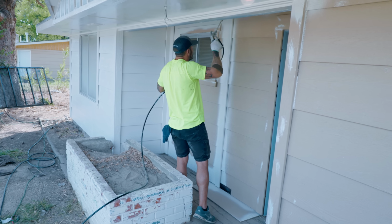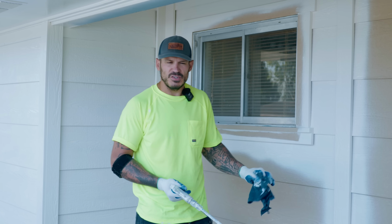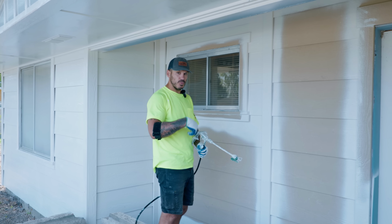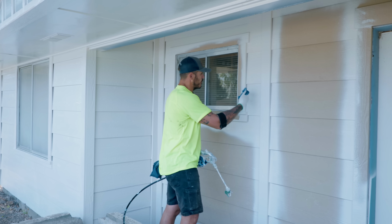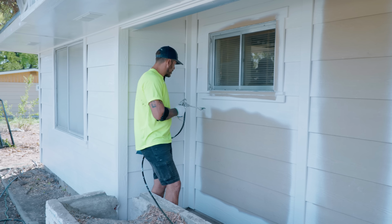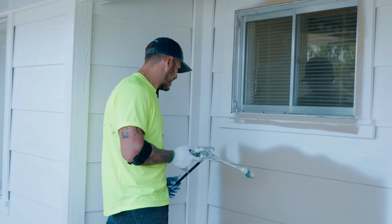This whole time, I think I'm working way more than I should be. I'm painting my trim right now, we're gonna paint the trim a different color later. But the part that's super important is getting the sides of the trim, because when you roll it on, you just roll on a nice clean coat here, and the sides, you don't have to worry about them, because that's what new construction homes do. It's an interesting thing. Like why, but at the same time, does it really matter? I don't think it does.